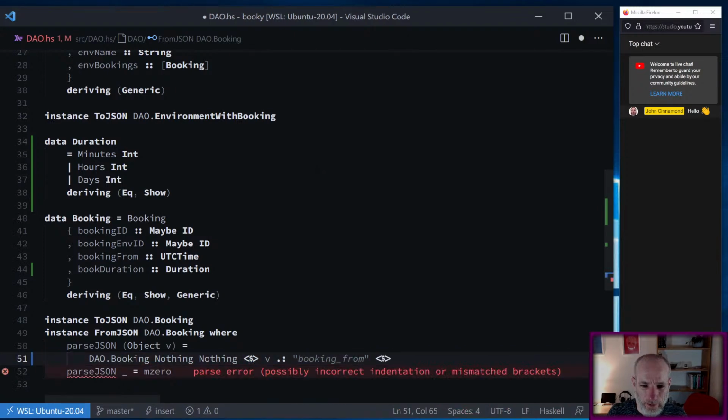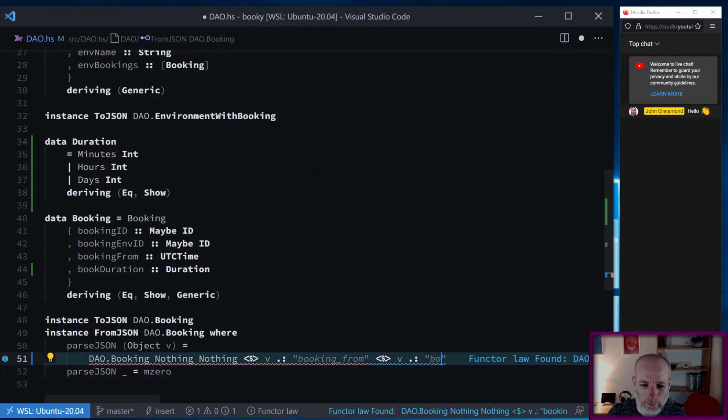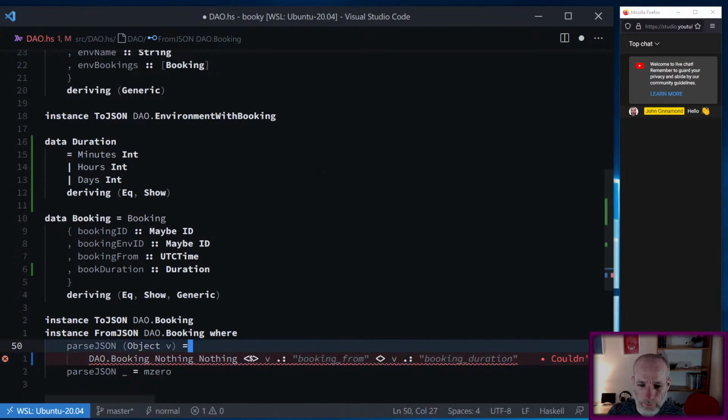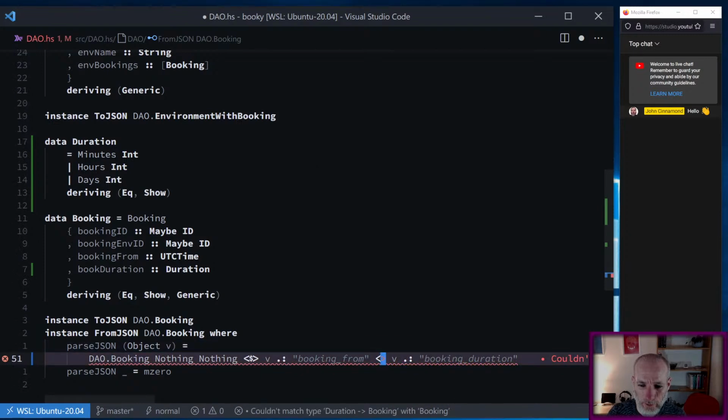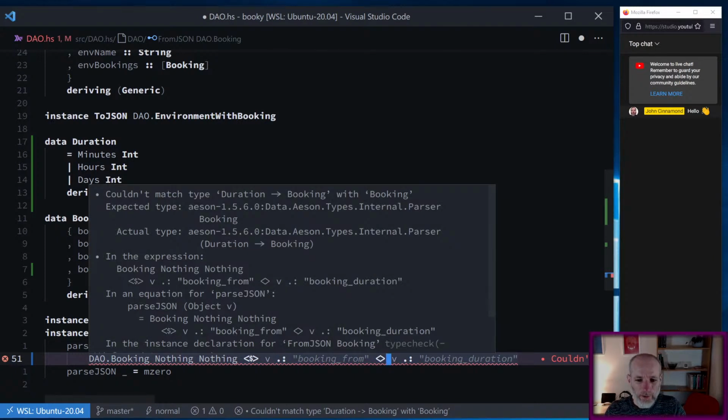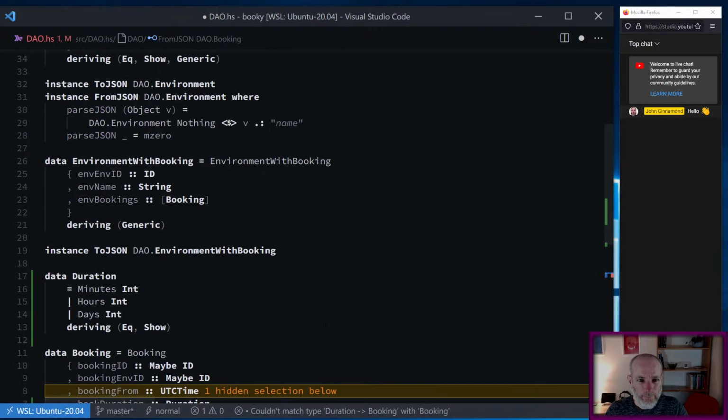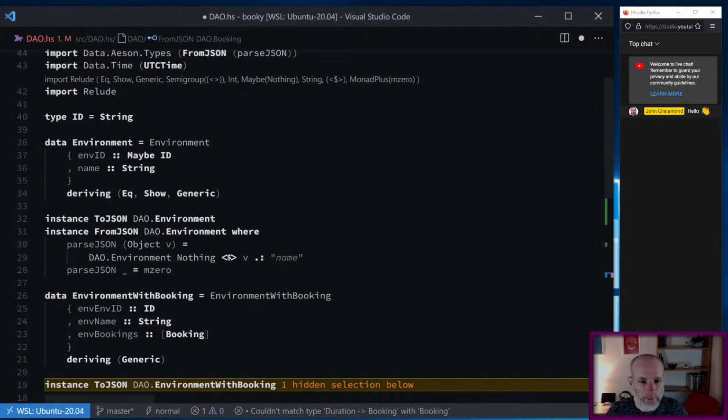So this, I think we can then say v colon and then say booking duration. No, because it wasn't that, it was that. It was not that. Oh, how do you do it? It wouldn't be applicative. I have to look this up, but I need to work out how to grab 2 different values from here. Did we do that anywhere else? No, we're just grabbing a single value.